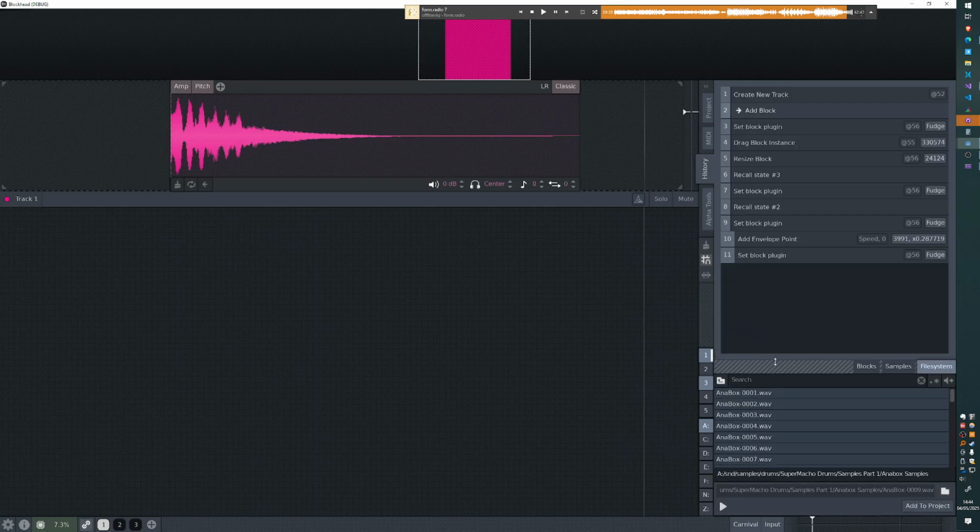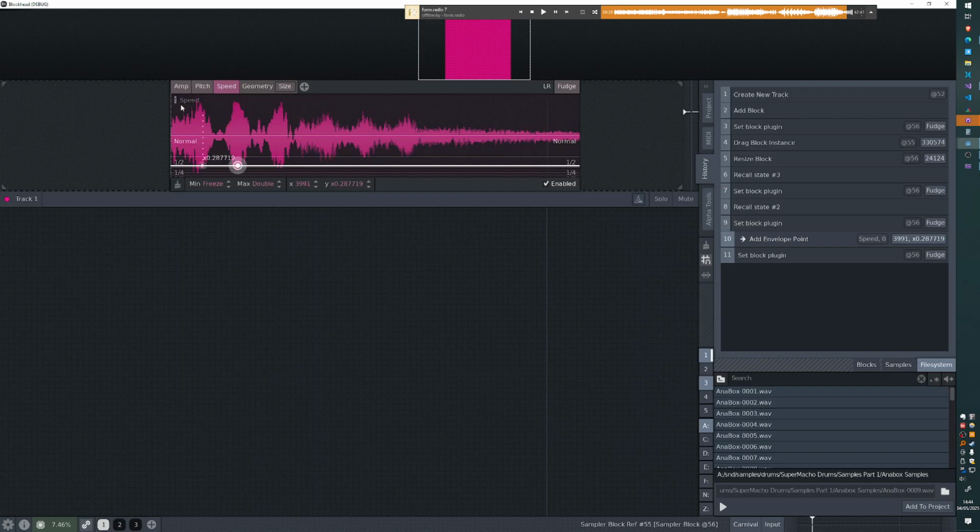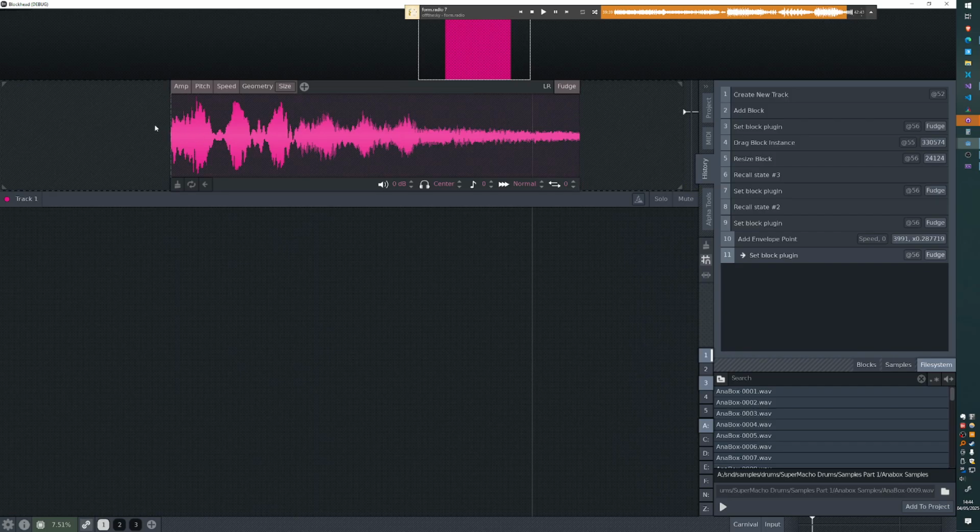Anyway, it's very cool that I can just rewind to an early point and it fixes things actually. Where's the part where I change the speed? Oh, here, at envelope point. So that was fine. But then when I got to here, oh, that's not actually doing anything because, yeah, okay.